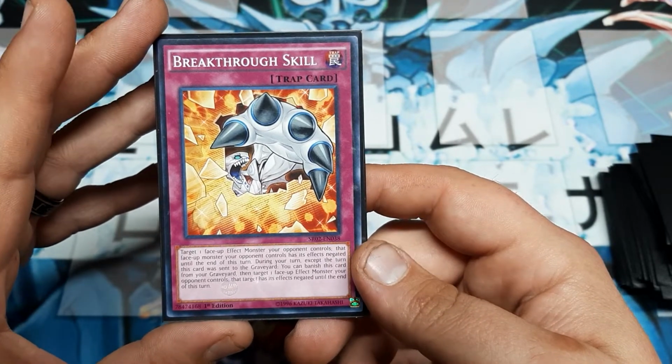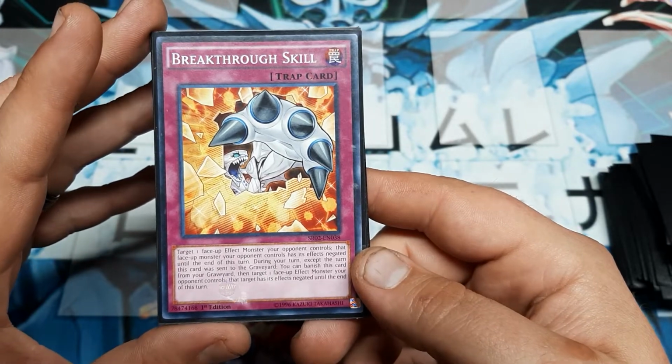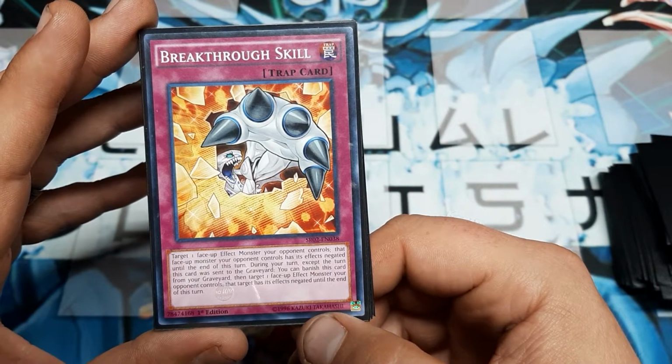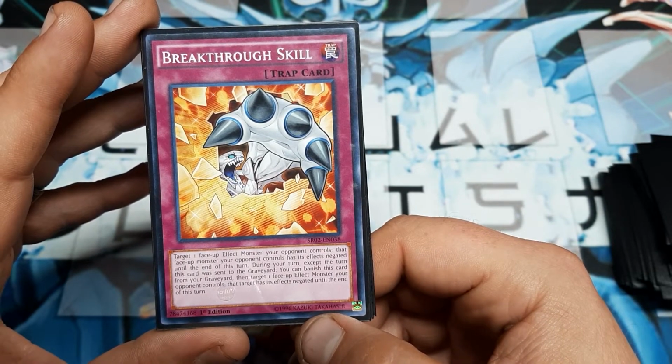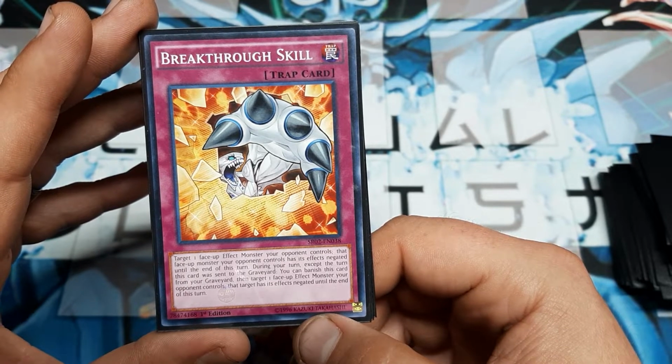months ago. It's just the fact I've always played this in Lightsworn since I've seen this card. So it is a normal trap card. Target a face-up effect monster the opponent controls. Has its effects negated until the end of the turn. During your turn, except the turn is sent to the graveyard, you can banish this from the graveyard.